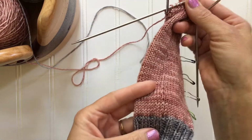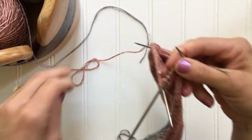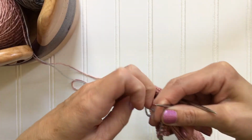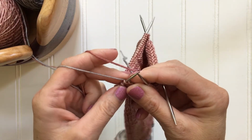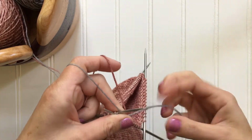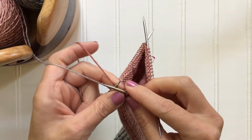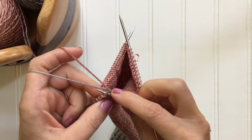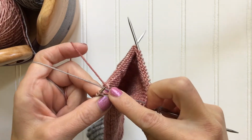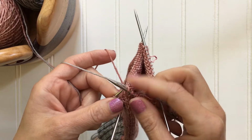Remember when I switched from my contrast to my main color here? I'm going to use that same technique of picking up my floats for the heel. So I'm going to continue to work in my main color, the rose gold, but I'm going to pick up the gray as if I'm picking up a float, and I like to hold this tight a little bit around my pinky finger over on this side. Again, I'm a continental style knitter, so I'm going to go underneath that gray and knit my color, and then knit the rose gold, go underneath the gray, and knit the rose gold.